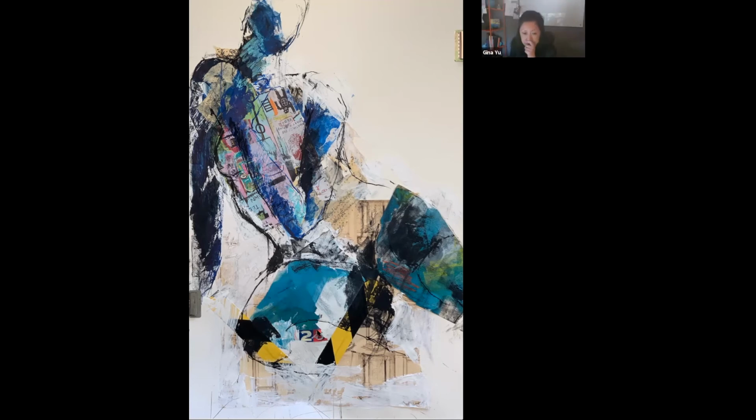So when I see these little pops of yellow, it makes me feel like I want something up here. It might not be a pop of yellow, maybe it's a pop of orange, but I feel like there needs to be something up here because of these pops of black and yellow down here. And I don't think that it should be everywhere. I don't want this to be everywhere.